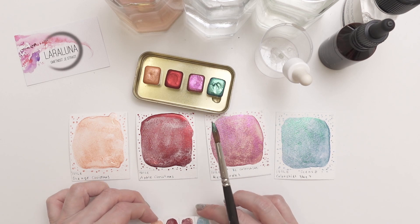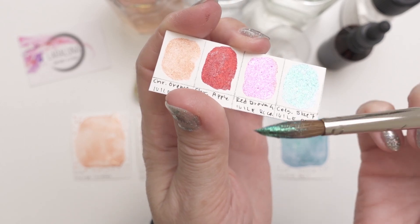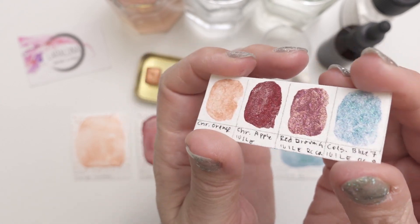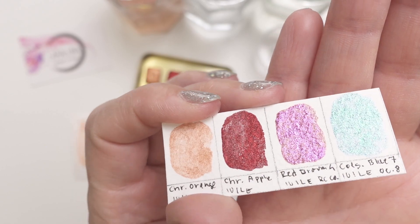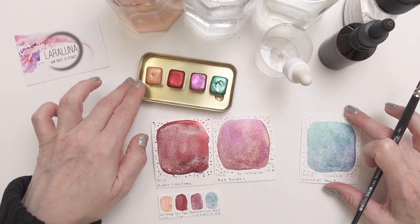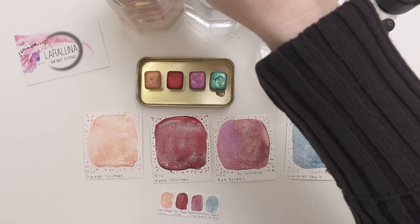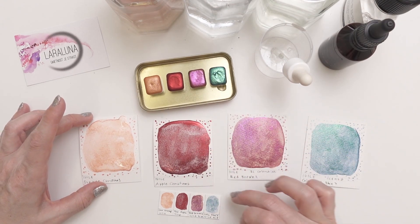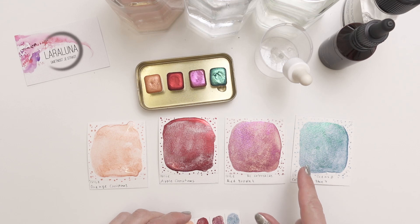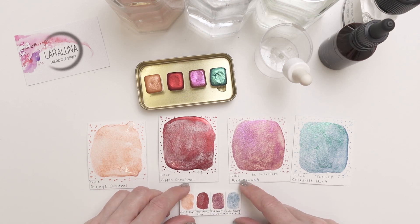These are really fun colors. Let me show you my brush here so you can see them a little bit wet. All four that I wanted to try — they are really interesting colors. This was really something new for me. I'll leave the swatches to dry and show them to you when they're dried, because I don't want to make a waterfall from them, but you can already see a lot of shimmer here.